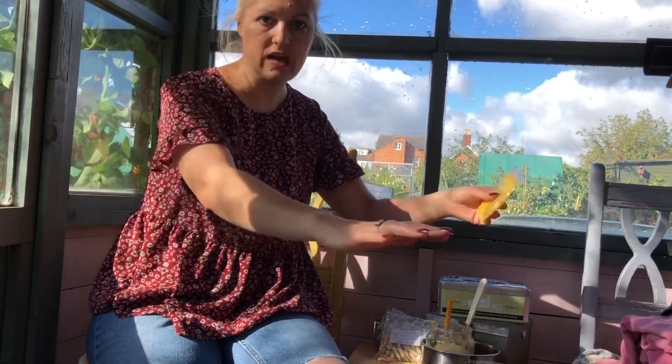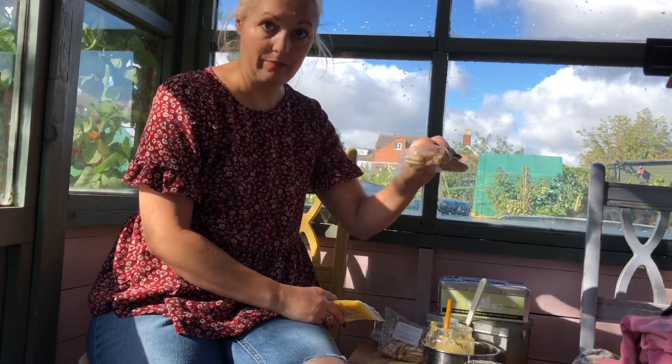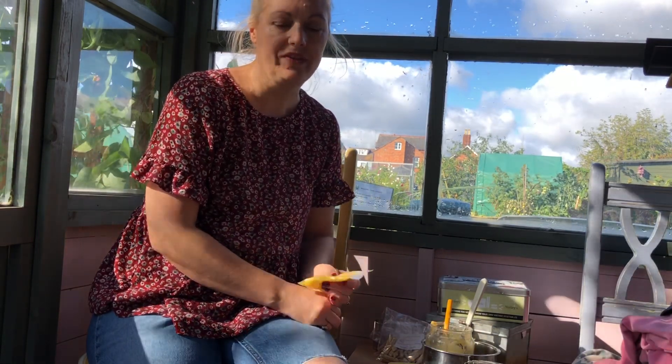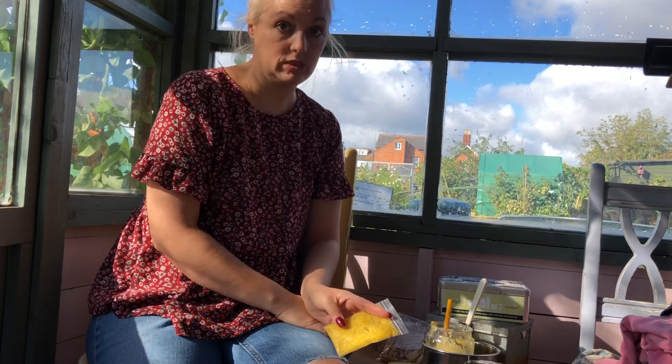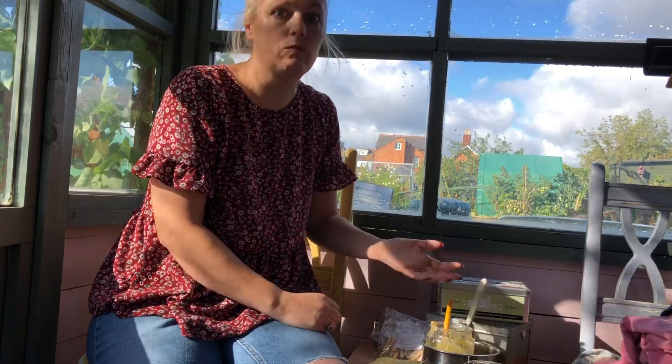There are a few different ways you can do it. You can get a raised bed or an area, put some straw down, get the mycelium on its own and sprinkle that in between layers of straw and wet it down. I've seen people do it like that but I've never seen the end of the video to see if it worked. I'm doing mine in logs - you're supposed to have them freshly cut hardwood. I've got ash and beech but they're not freshly cut - they were cut a couple of months back.